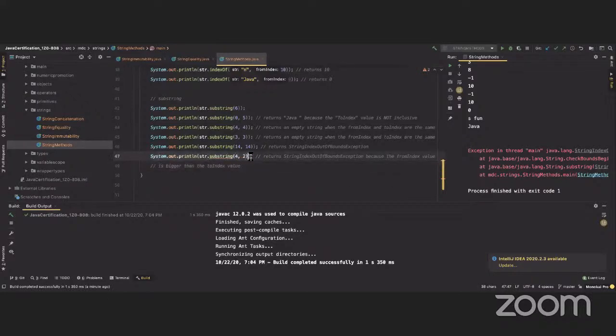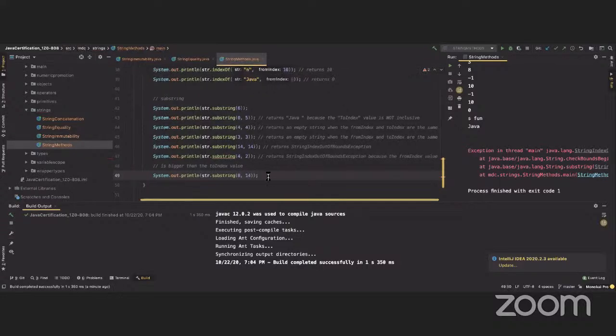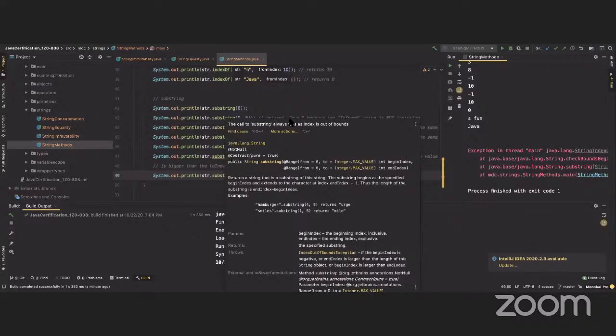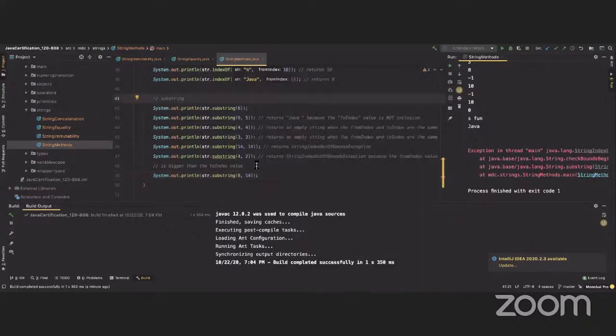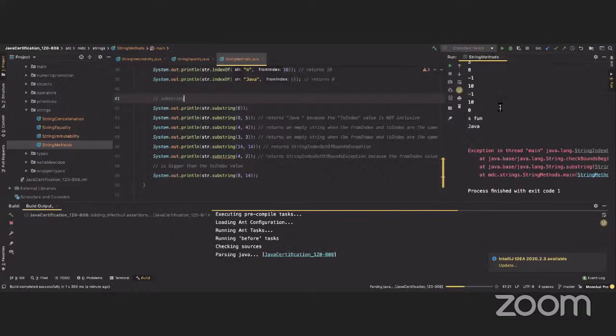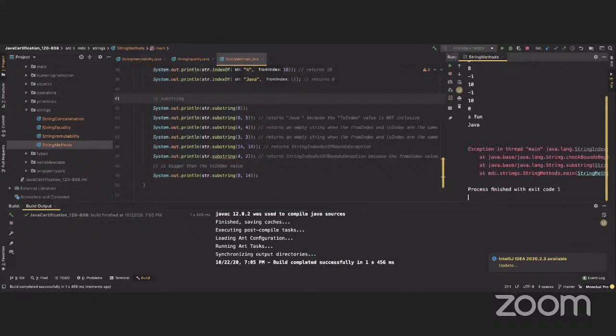How about this one? Exception, index out of bounds. Guys, you just told me that 14 doesn't exist. How can you have 14 again and say that that returns "fun"?